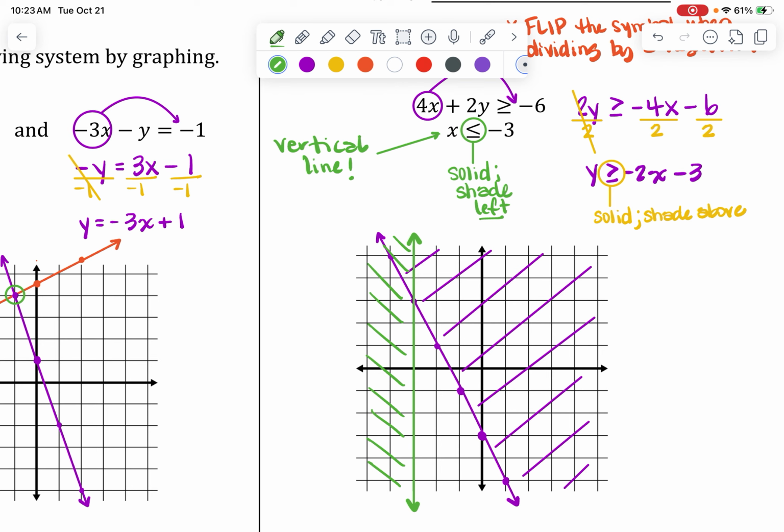Well, that's not a whole lot of overlapping space. The only overlapping space between these two is this little spot here. Of course, it does get bigger as the graph gets bigger, because it's an infinite solution and our planes go on forever and ever. But on our little graph, it is a pretty tiny solution region.